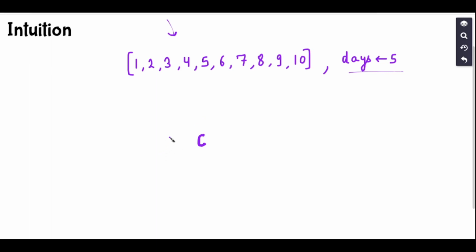That means I can't use a ship with capacity C minus 1, C minus 2, or C minus 3. But I can use a ship with capacity C plus 1, although it's not the answer, but I can use it. I can use a ship with capacity C plus 2, and so on. While this is my answer, this capital C.